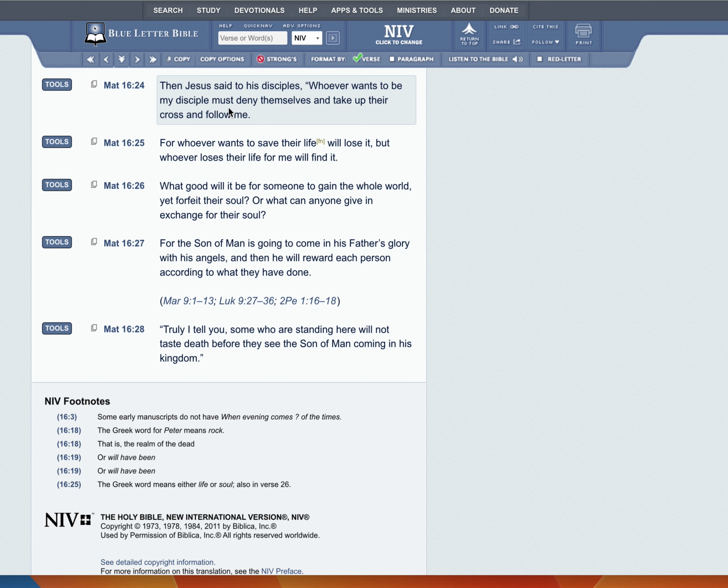You can do this with almost any word that you find in a passage. Obviously, the amount of scriptures for some words will be much longer, and for other words, they'll be much shorter. But that's how you get a good sense of what a word means in the whole Bible.